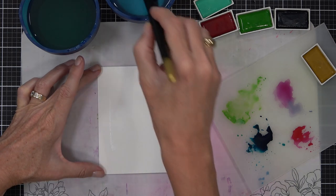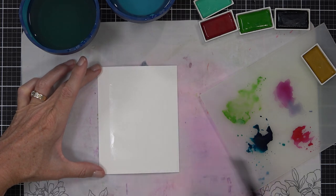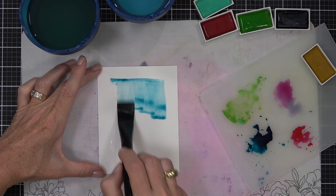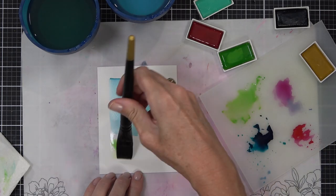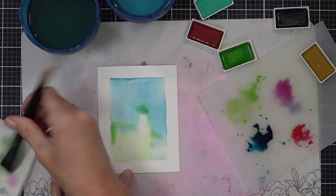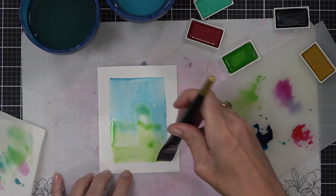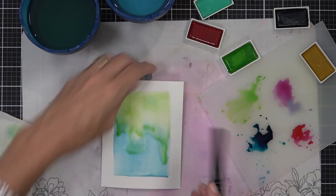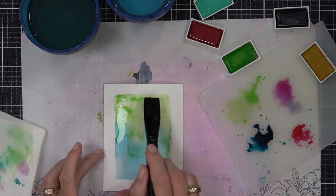I'm starting with the most simple technique and creating a couple of washed backgrounds. I've got some watercolor cardstock — this is a Ranger one, nice bright white — and I'm using the smooth side because I'm going to be doing some stamping on it. I've painted a clear, clean rectangle with water and now I'm dropping in color using a nice wide brush. I'm using a wet-on-wet technique: base of water, then wet watercolor on top, then a second color so they mix together.